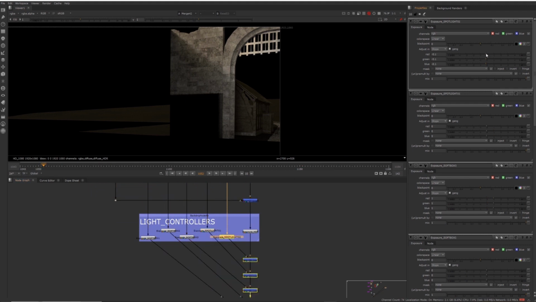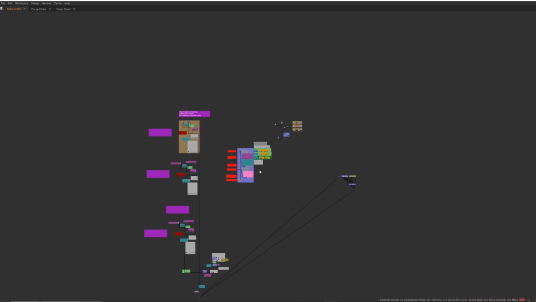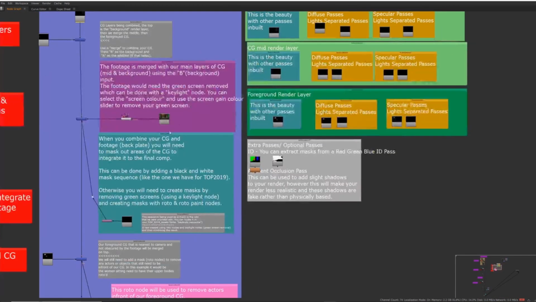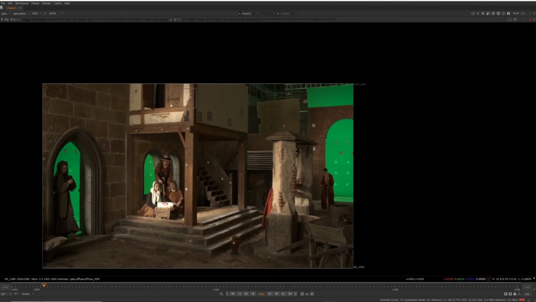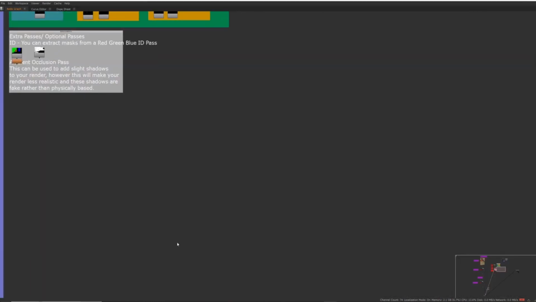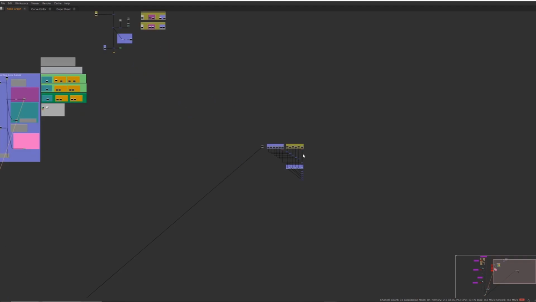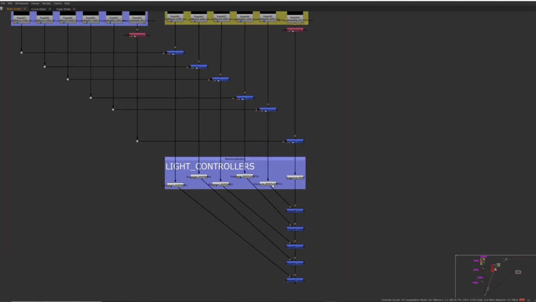Spotlight 2, let's play around with that. So this would be the light that was hitting the roof house. Let's take a look at the plate. I've got the plate in here somewhere. So it'd be the light up here. Where is it? Spotlight 2.